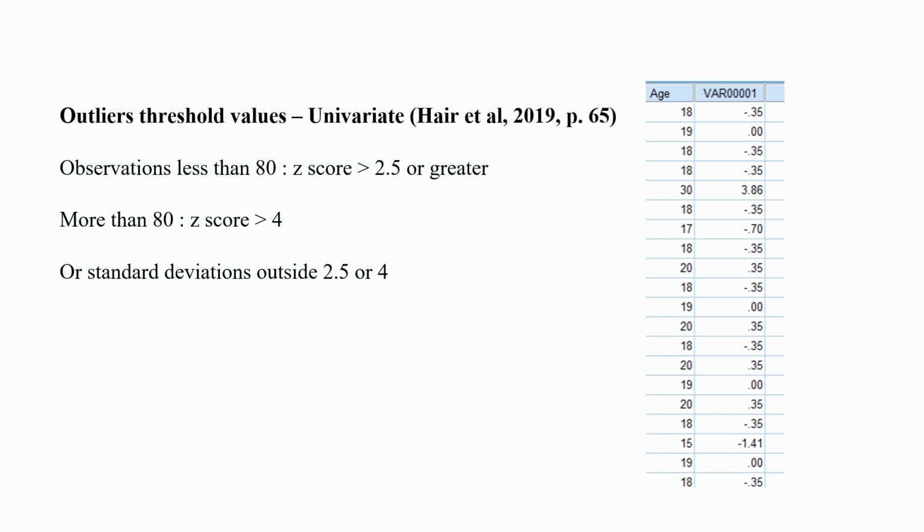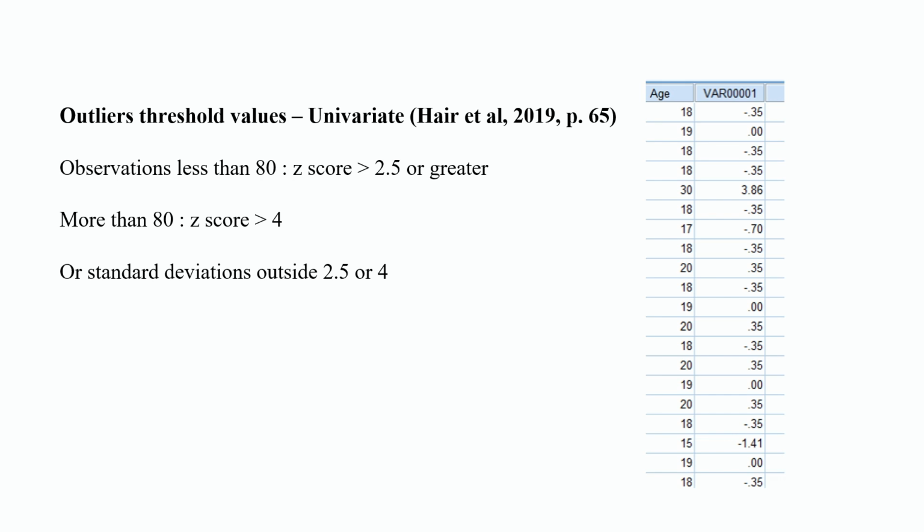First I told you about the box plot, and here there is another mechanism. What you can do is calculate the Z value. When you calculate the standardized score, if the Z score is 2.5 or greater, you can mark that value and check the ID, and if required, remove the item from your response set.